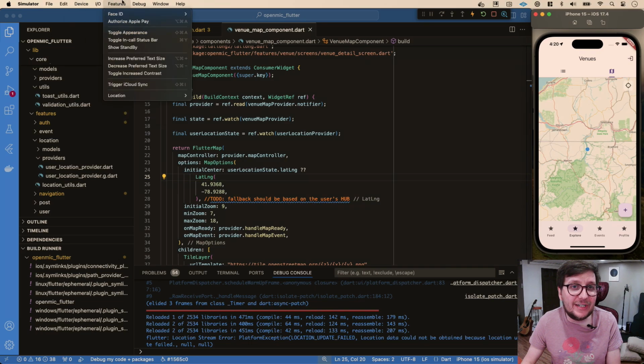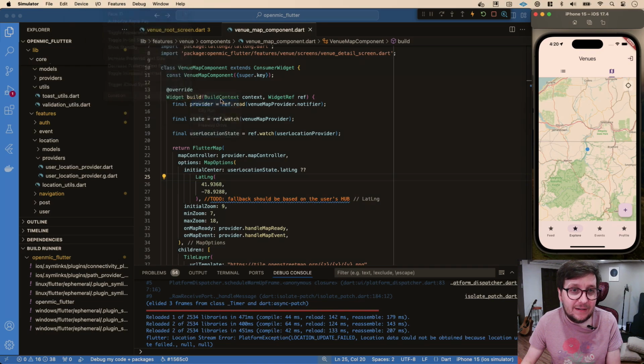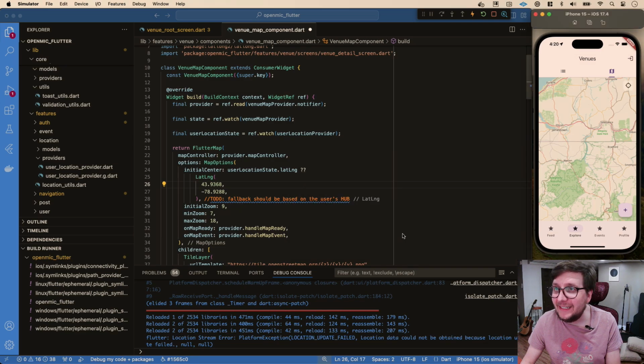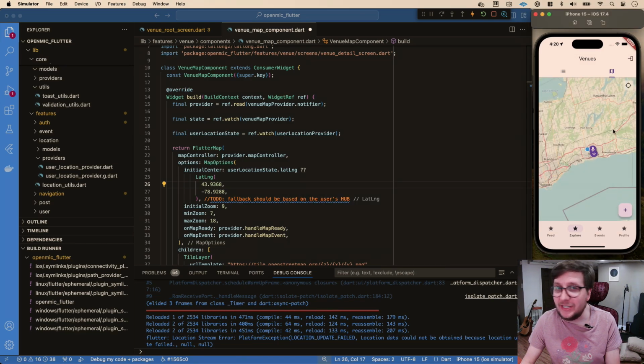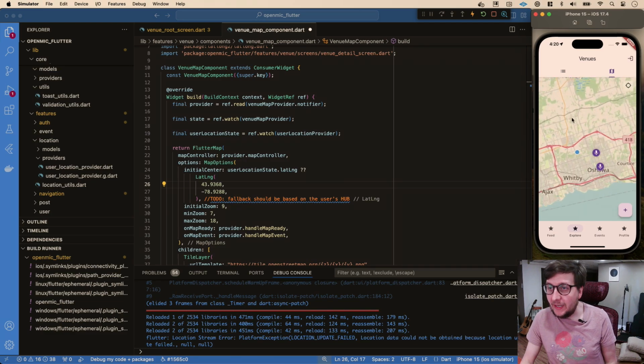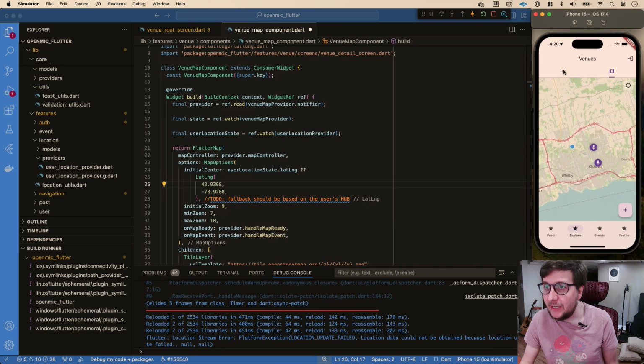Device, features, location, custom location, longitude. That's weird. Latitude 41. Oh, right, because we changed this to debug something. Okay, 43. So we'll change that, and we'll just click to it. So now we're actually here, and our simulator will sort of stay there. So that's cool. We can go between these things, which is really nice. All right, that's a good start.